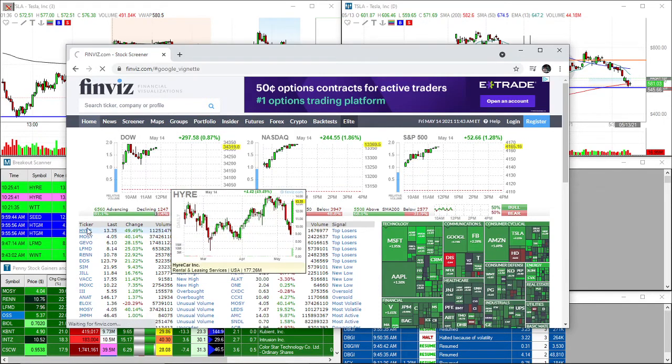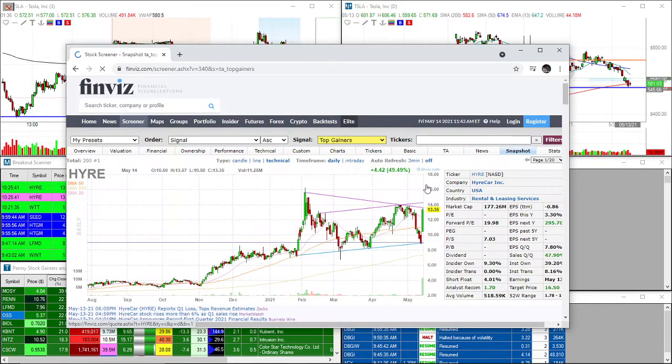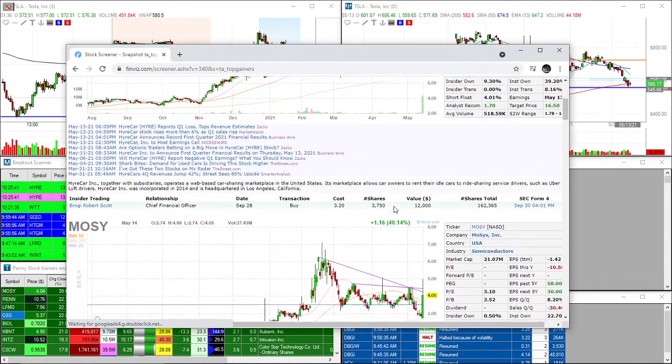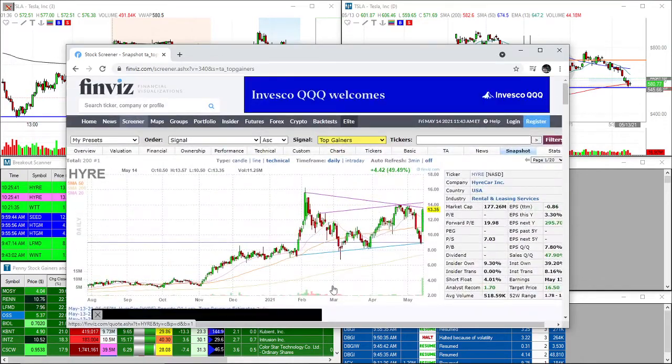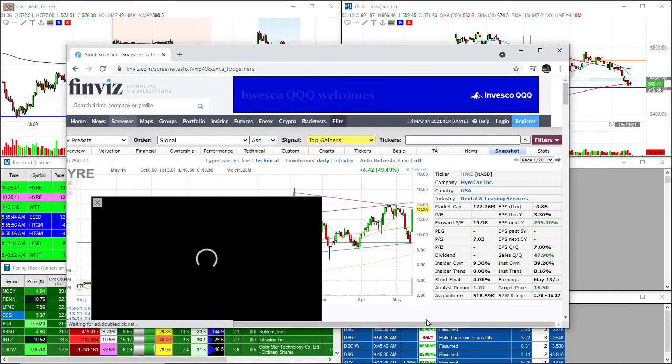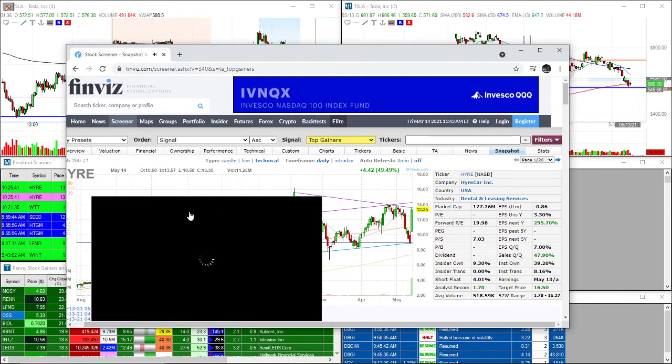You can just click on a stock and it's going to take you straight to it. It's going to show you all the news. You can look up the chart. The chart's decent on it as well. It's not great, but it's decent. You can see all the different information right here, and more statistics you can find through it. So definitely love FinViz.com. It's definitely a good, reputable site to use.